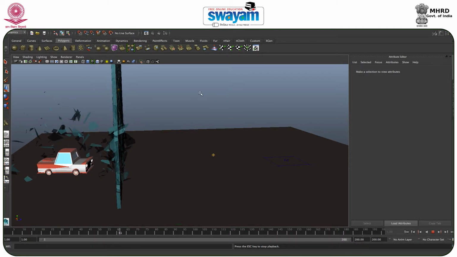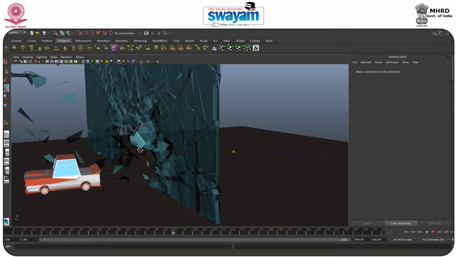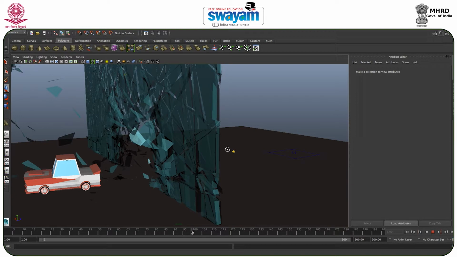In frame 62 it will be off, and as you can see it's colliding quite well. And after that it will come to the surface.